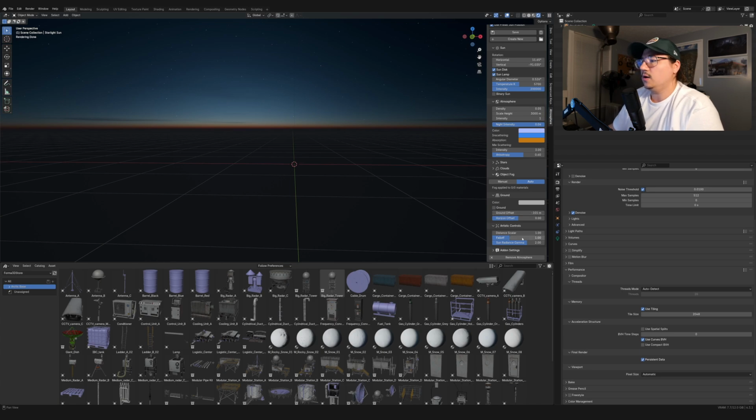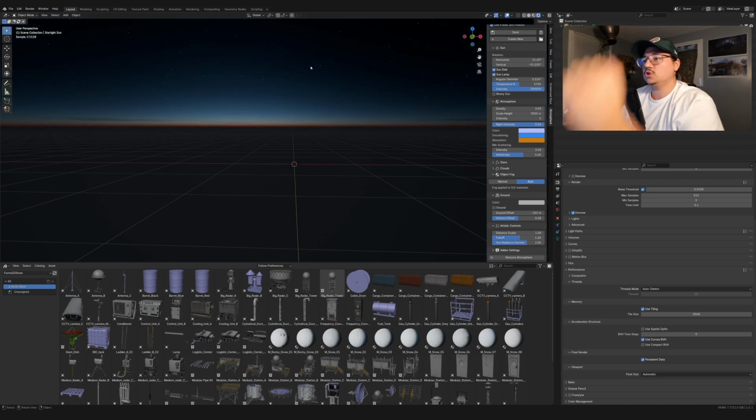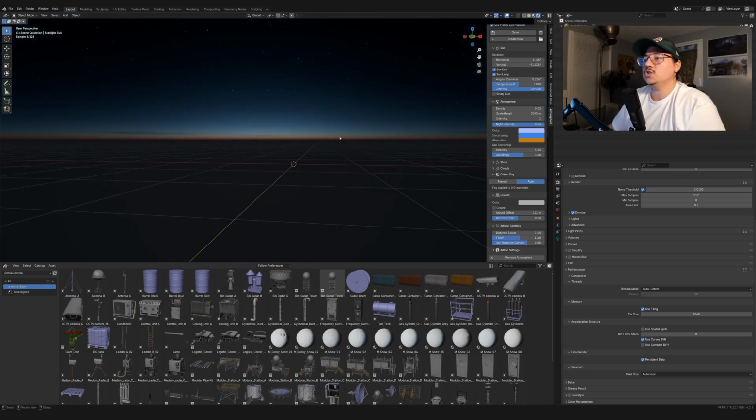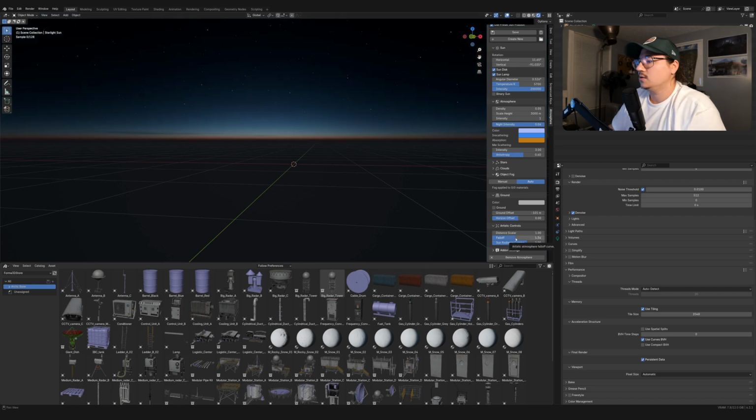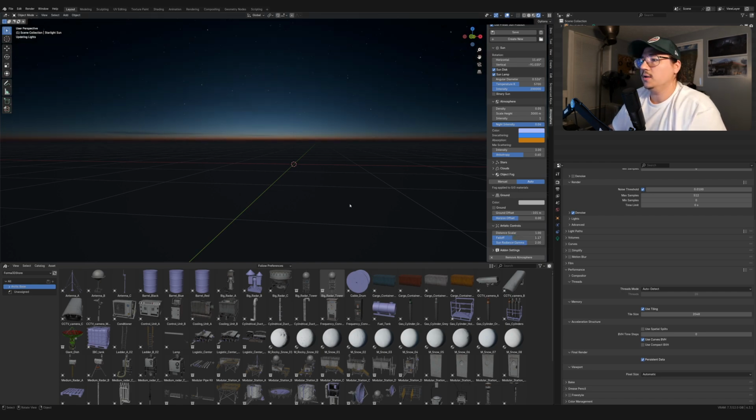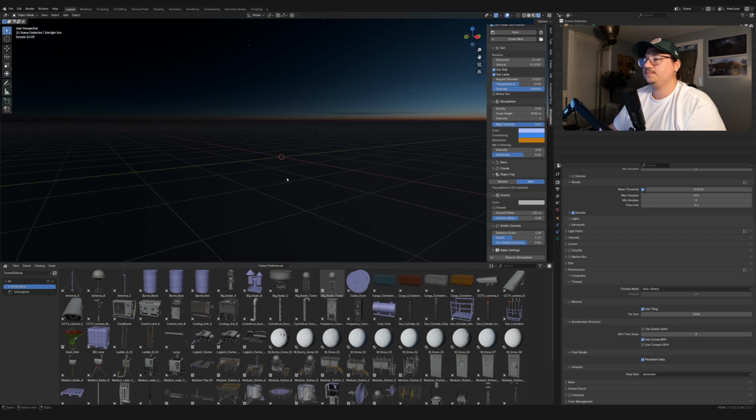And then for the artistic controls here, the falloff, if you increase that a little bit, you can adjust the horizon so that it's a stronger gradient from the stars down to the atmosphere, or you can decrease the falloff and there's a lot more light coming in from the horizon. So I want something still a little bit hazy, but not too much. Okay, so I think that looks good.